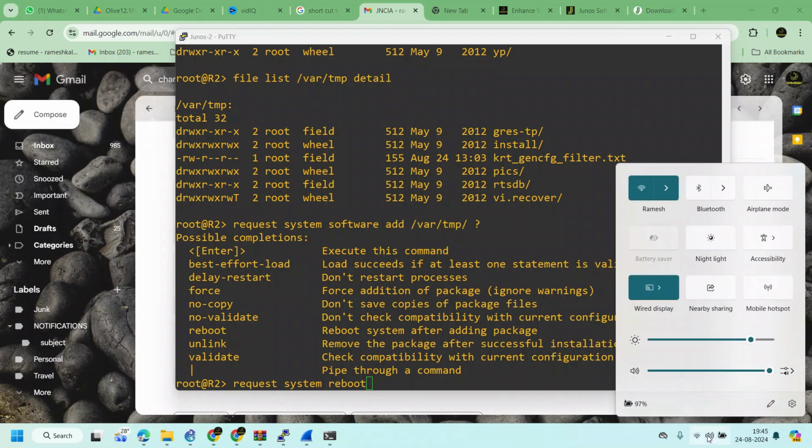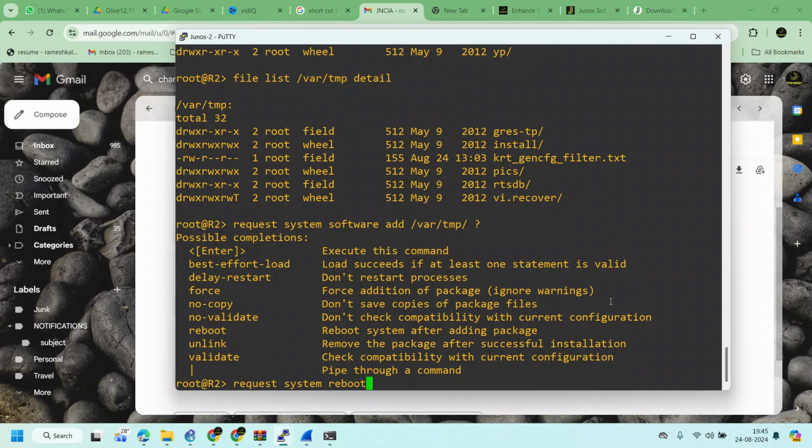Ramesh, where will this folder, var and temp, be located? It will be located in the router. Routing engine, right? Yes, routing engine. Exactly. I'm talking about the routing engine only, where your Junos OS is installed. I told you on the very beginning day, the routing engine houses the software Junos OS. So on the routing engine, you will see this /var/tmp. Not on the MPC cards. MPC cards are just interfaces. It's a PFE component. You will see everything on the routing engine.